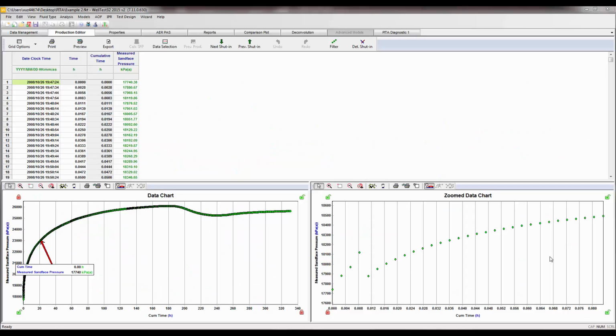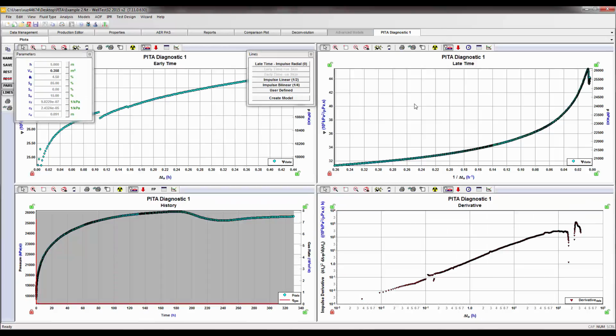We are now looking at the IHS well test file for the second example. The data has been preloaded, so let's jump right into the analysis. So the wellbore volume has been determined from the wellbore configuration, 0.36 meters cubed. Looks like the late time data is exhibiting a horizontal trend. Of course, we have to ignore all the pressure data that's affected by the pressure loss.